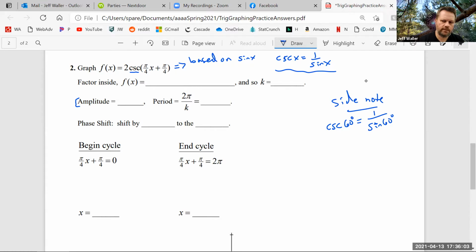Okay, I like it. And who knows what sine of 60 is? Square root of 3 over 2. So this will be 2 over root 3. So it'll be 2 root 3 over 3. Okay, so that's not my point. Here's my point. What then is cosecant? You can do it, Jeff. What is cosecant of 0 degrees?